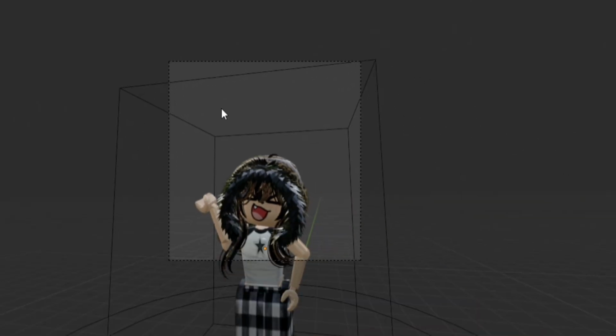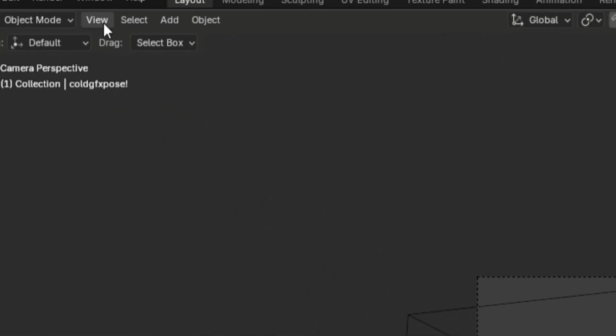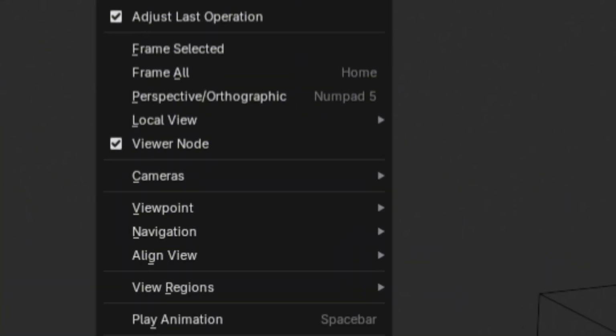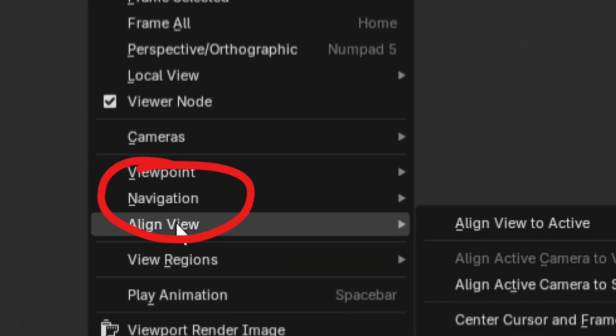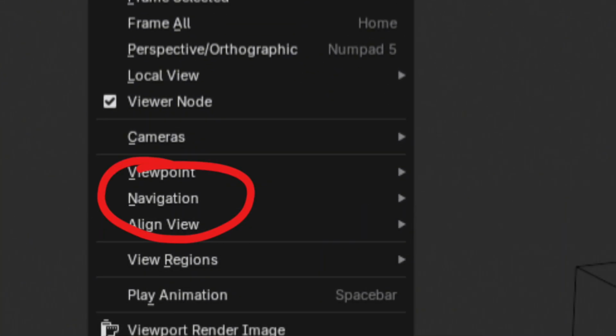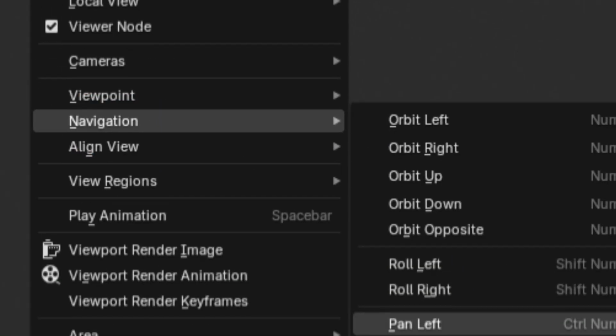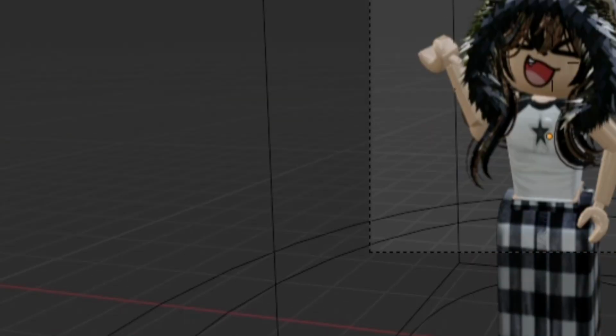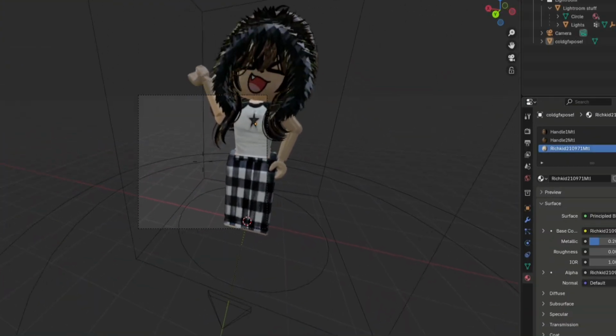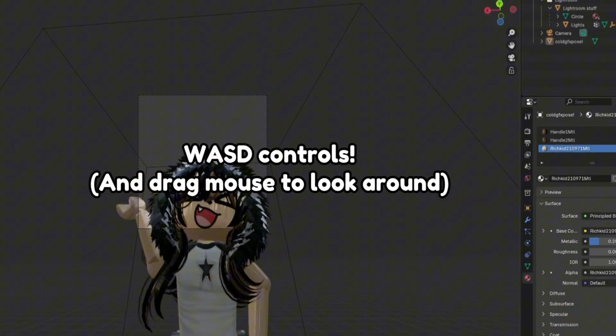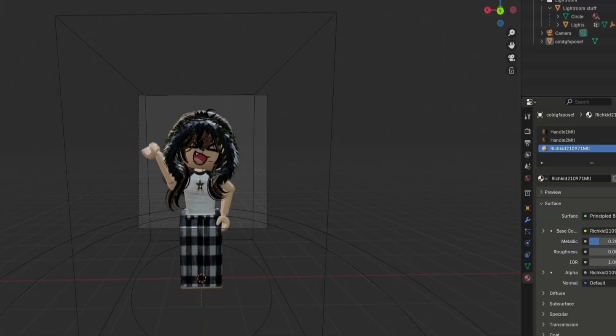Now press it and do not do anything. As you guys can see, the active camera might look a bit weird, so we're going to change that. Go to view and go to navigation, which should be a little below where camera is. I'm just struggling to find it. And then go down to walk navigation. Now you can walk. It's just WASD and the scroll wheel and everything.